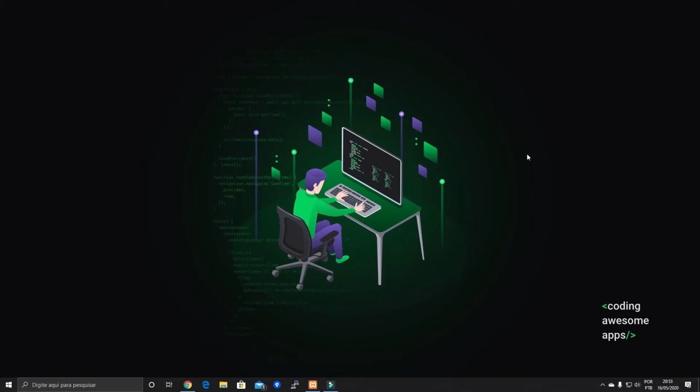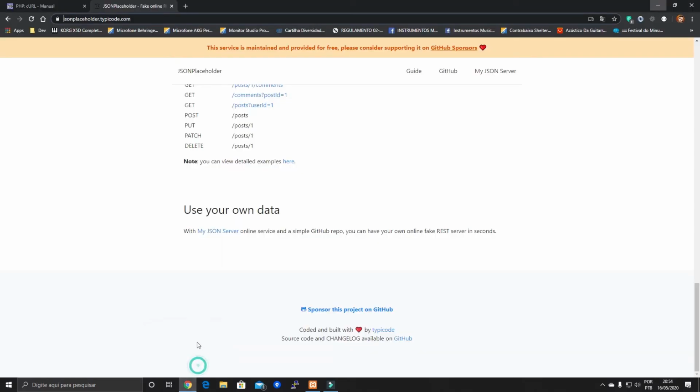So in this class I'll teach you how to connect your PHP application with any APIs on the web. We're going to use curl to do this. And first of all, what is curl? Curl is a PHP library and a command line tool that helps us send files and also download data over HTTP and FTP. It supports proxies. You can transfer and retrieve data over SSL connections. You can use it natively in PHP. You don't have to download anything using dependency managers like Composer, for example.